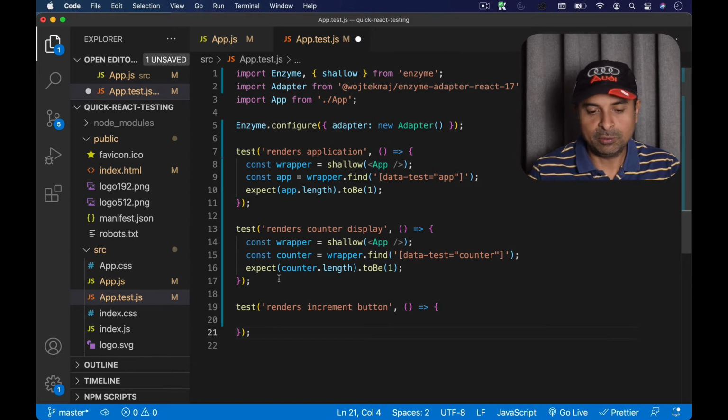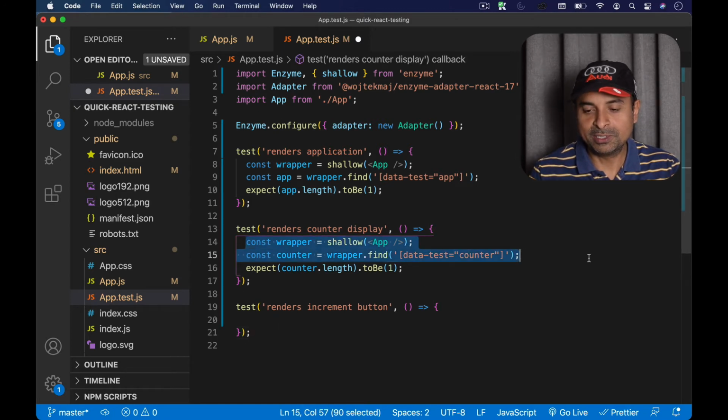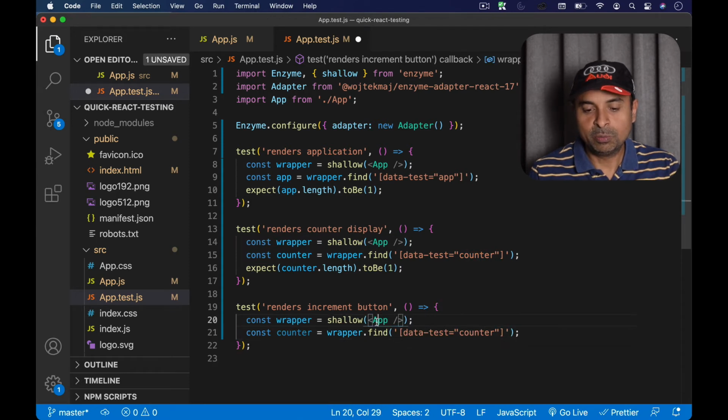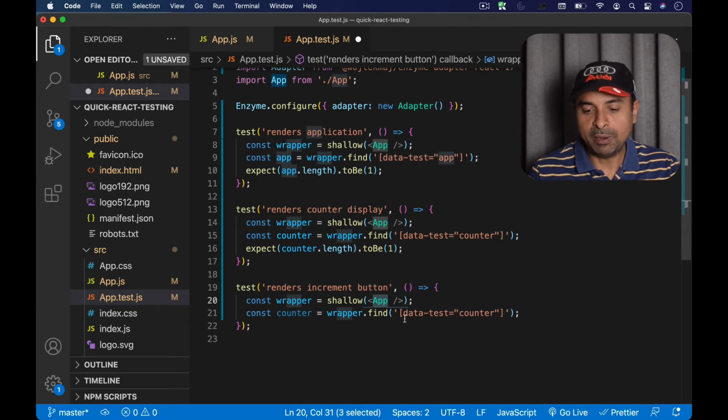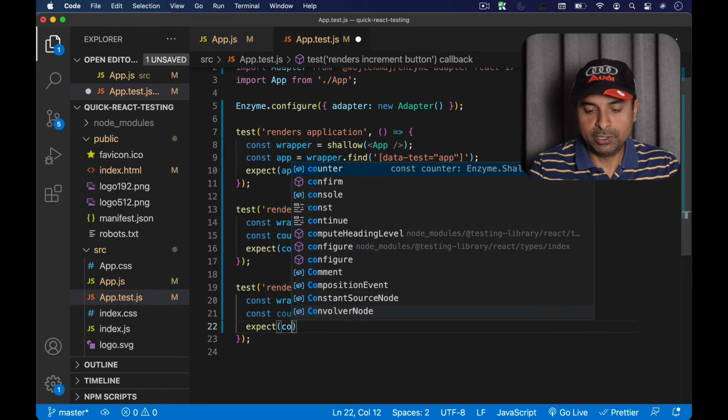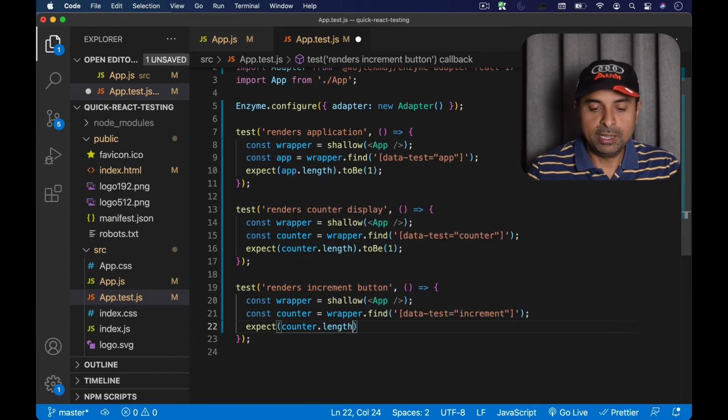And this time, I'm just going to copy and paste this part just to make it faster. So we need a wrapper, we need app, and this time I'm going to find data test with increment. Okay. And again, obviously we need to expect. So I'm going to write it down. Expect the counter dot length to be 1.